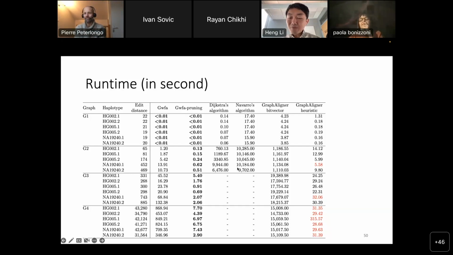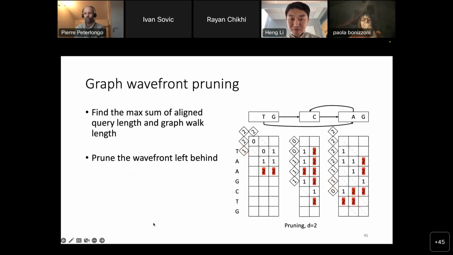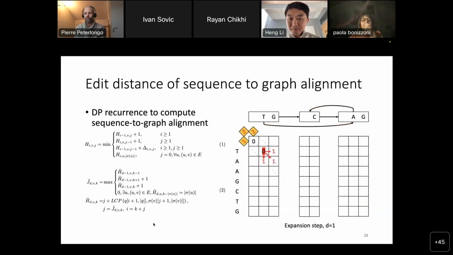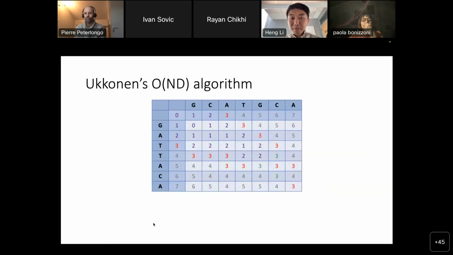The reason is that, like what I explained, we didn't implement the affine gap penalty on the graph. It's actually quite challenging. Let me come back to this. With edit distance, the number 3 is always adjacent to cell 2. That's always the case. But if you start to have not edit distance, even a linear gap penalty, as you have the substitution matrix, actually they are not adjacent, and it's difficult to keep track of this information.